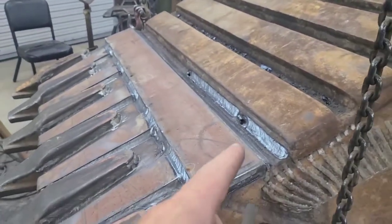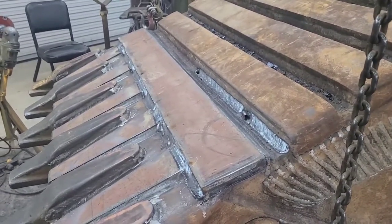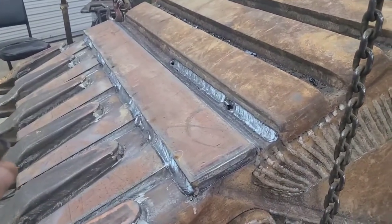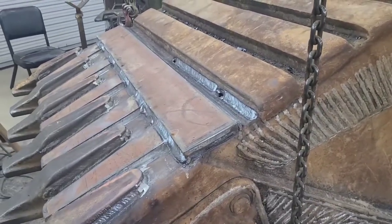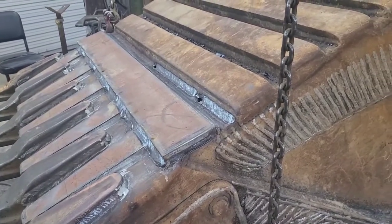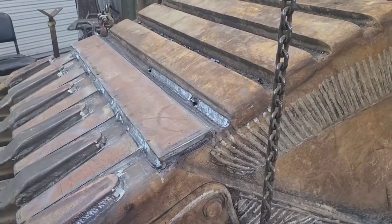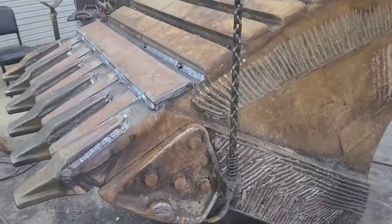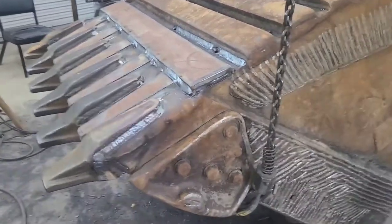Now, you might think, oh man, that must be paper thin if you blow a hole in it like that. But cool your jets, because I'm running a quarter inch by 18 inch high deposit welding electrodes on 320 amps. I could blow a hole in just about anything I wanted with my XMT inverter. With that thing cranked up, if I put that thing on 400, there's probably no part of this bucket I couldn't blow a hole in. So it's not like I'm playing with some 332 rods here.